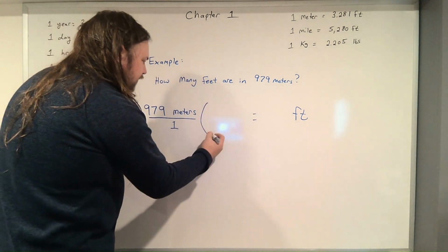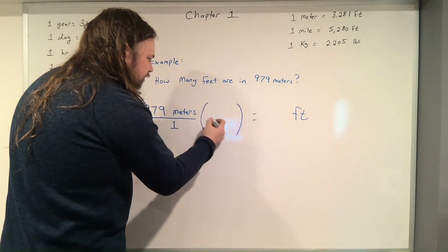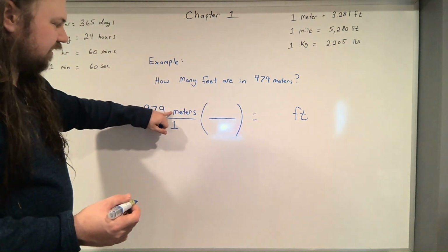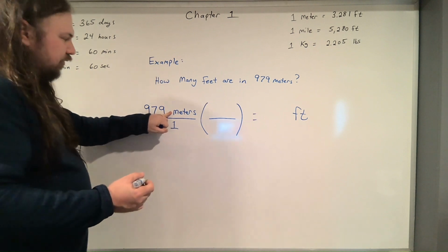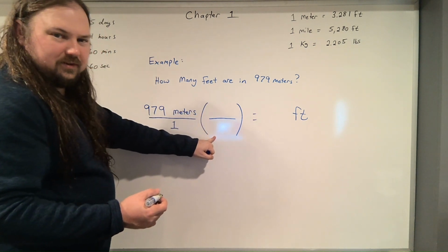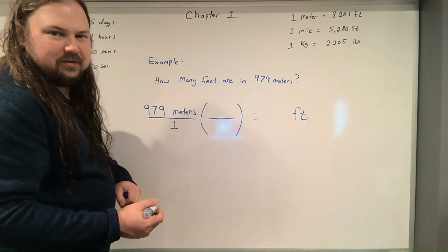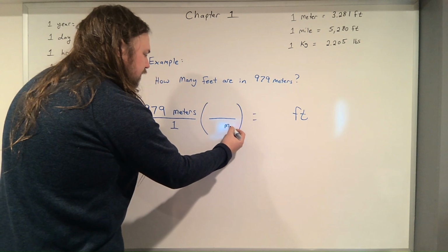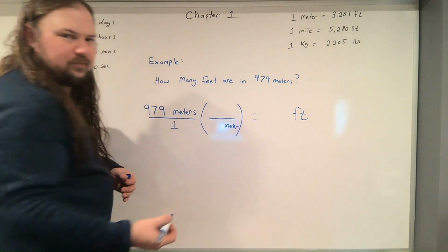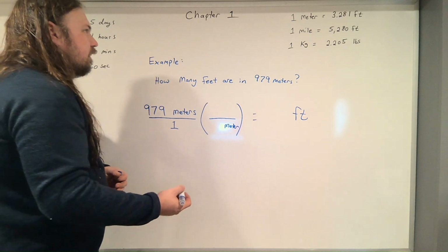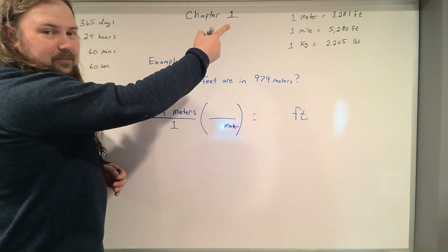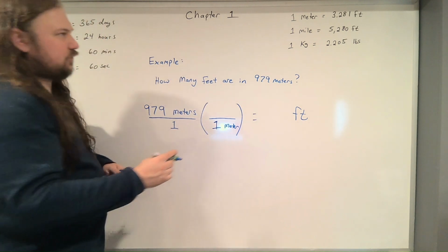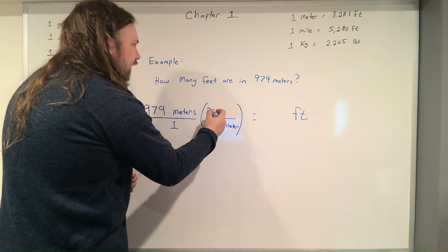I'm going to write that conversion factor as a fraction. I want to write it as a fraction because I want a cancellation to occur. I've got meters up in the top in the numerator. If I could get meters down here in the denominator, meters divided by meters is 1. They'll cancel each other. So I'd like something in the bottom with meters. So in this case, if I grab that conversion factor, it says that 1 meter is equal to 3.281 feet. So the 3.281 is going to have to go up top.